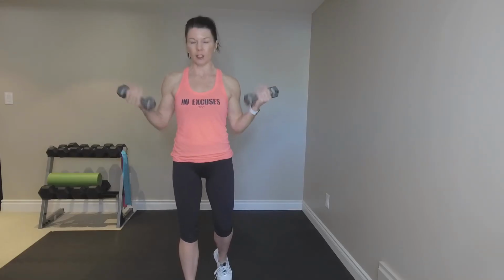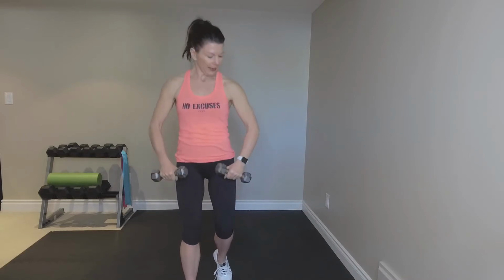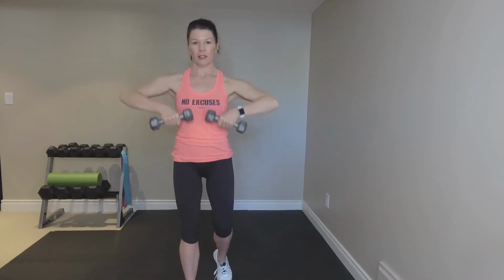Okay guys, let's get going. I've got my 5 pound weights to start. We're gonna keep our shoulders up, down, all the way back, and nice and controlled. So let's go up for two, starting with a nice upright row.